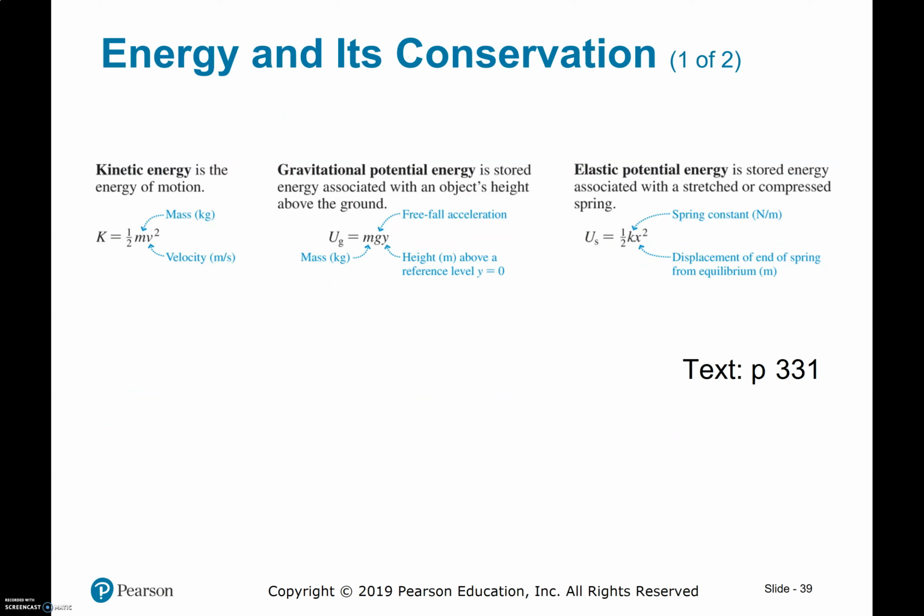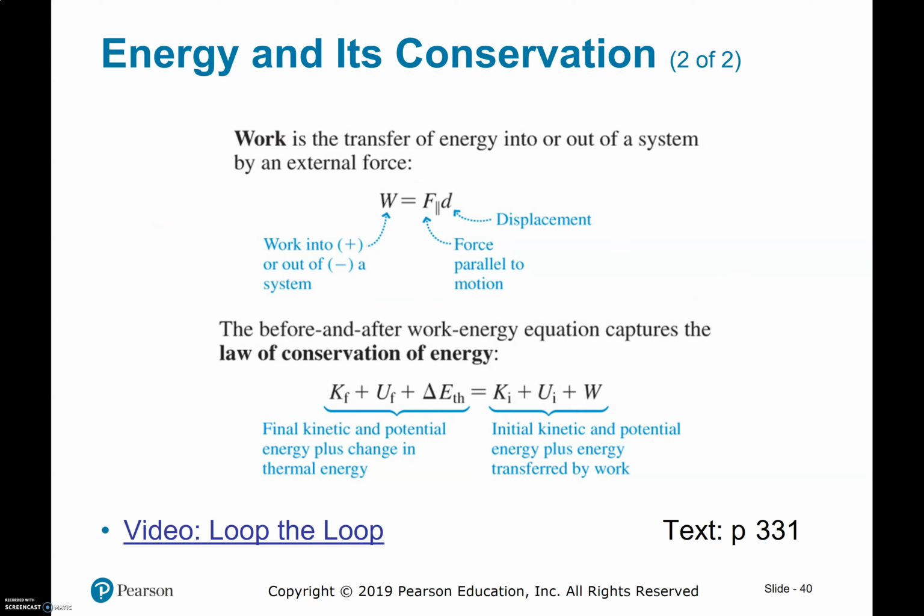So let's again review the terms in these equations. We have energy of motion, kinetic energy, we have gravitational potential energy, we have elastic potential energy. Those are the three main contributions to energy. We have work, and then our equation is this. Let me write it this way first.